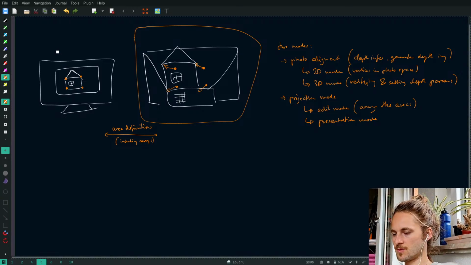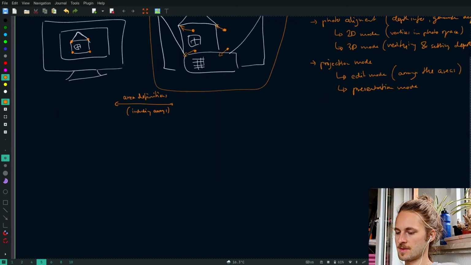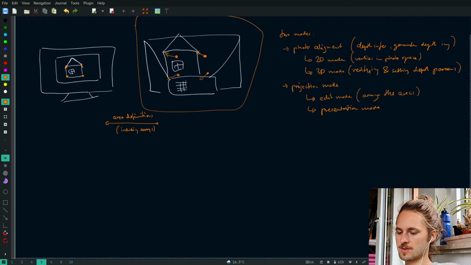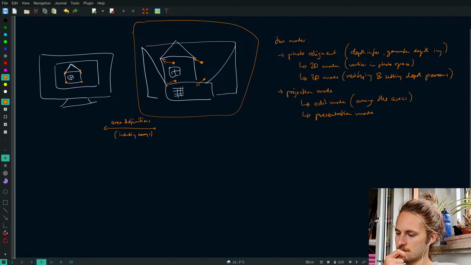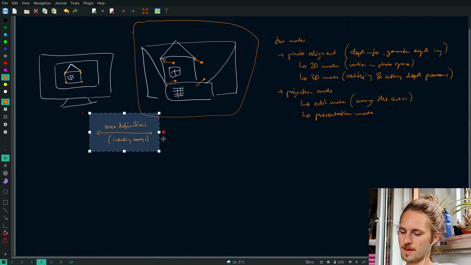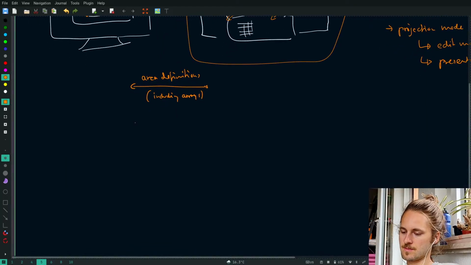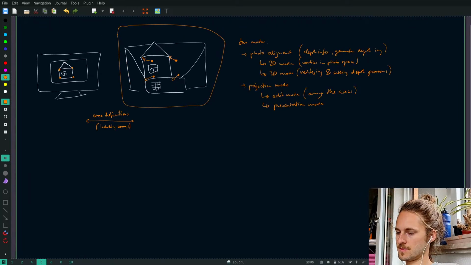And then what do we need to send back and forth between those two? Well, as we started out, we have the area definitions here.